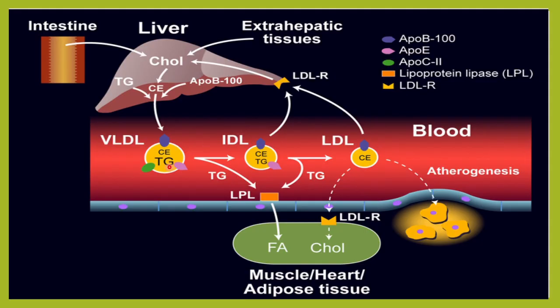So here you can see from the intestine how the chylomicrons are formed and the cholesterol and triglyceride which are broken down into free fatty acids, the chylomicron remnants which enter into the liver, and then this liver produces the VLDL. The VLDL gets converted into IDL and LDL, and they are used by your muscles, your heart tissues, adipose tissues, etc., through which the cholesterol and triglyceride reach these tissue cells, and if it is excess, it can also start the process of atherosclerosis or atherogenesis.